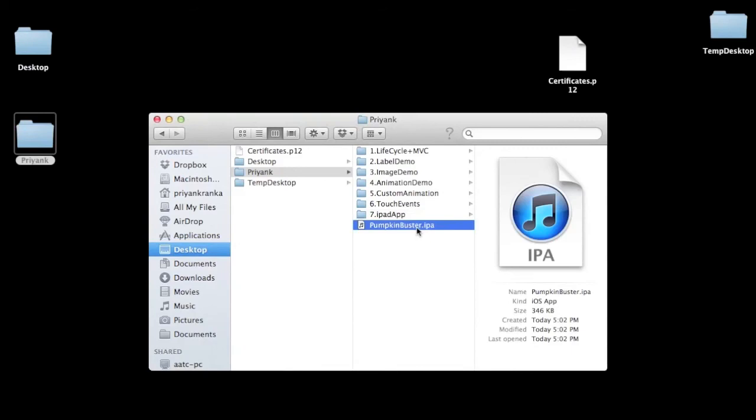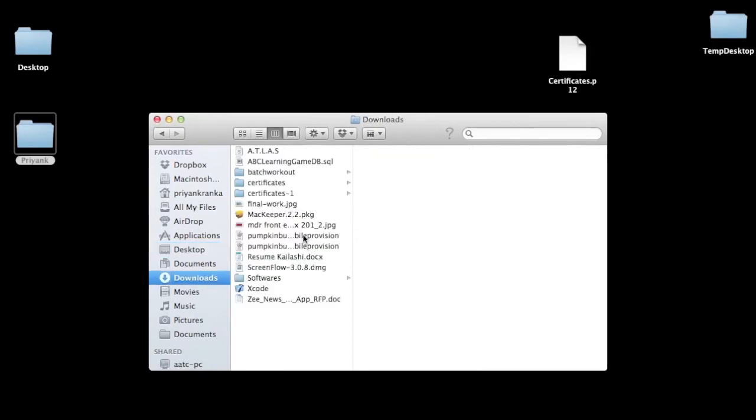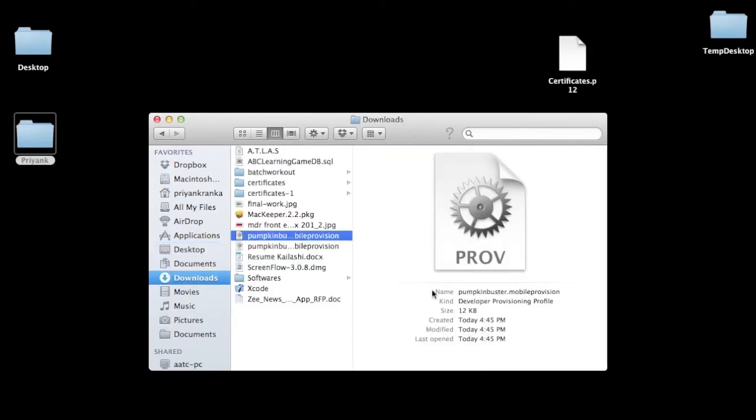If you see, an IPA file has got created. Now you just have to email it to the concerned person, but along with this file, you have to also make sure you email the mobile provisioning file. So when the other user downloads the files, he will download two files: mobile provisioning and the IPA file. He will just drag and drop into iTunes and say sync inside the apps section.